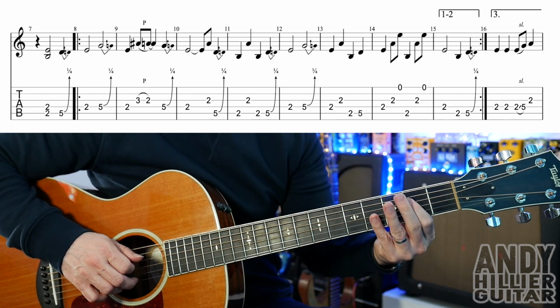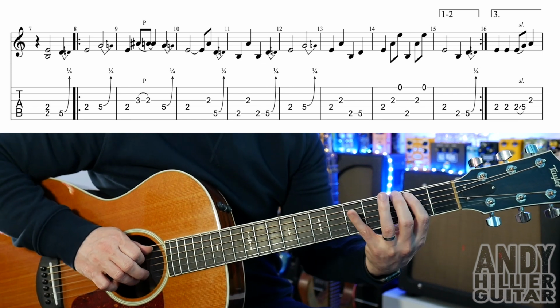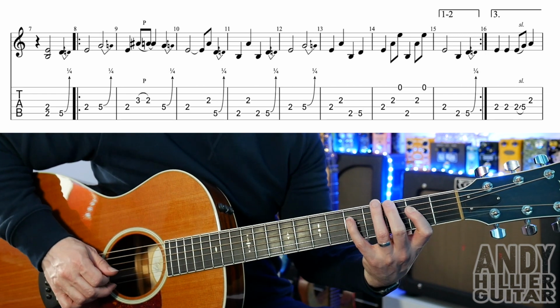And then you're going to play into the next bar, bar 15. We've got D2, A2, and A5. So let's play bars 8 through to 15. Here we go.